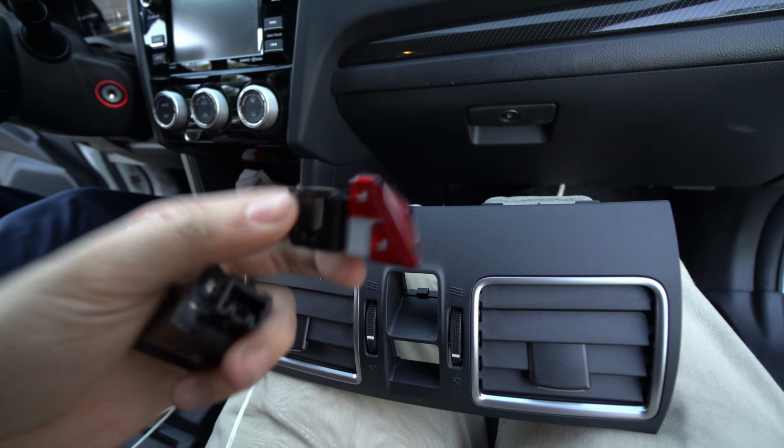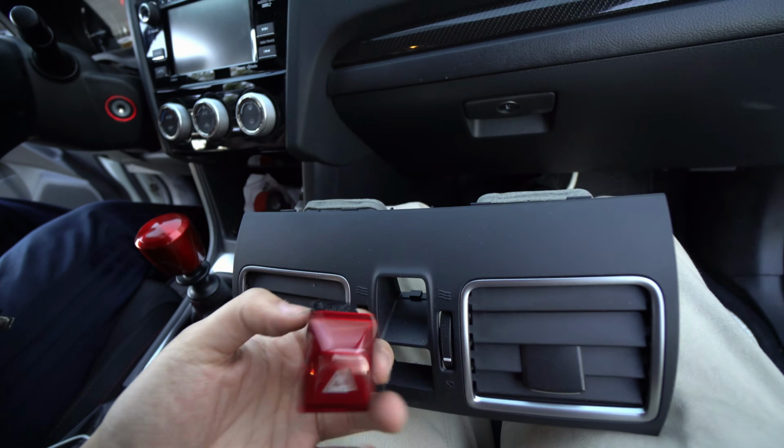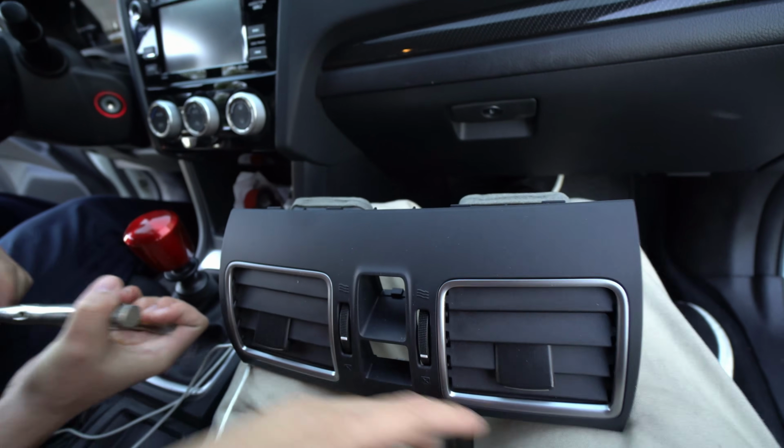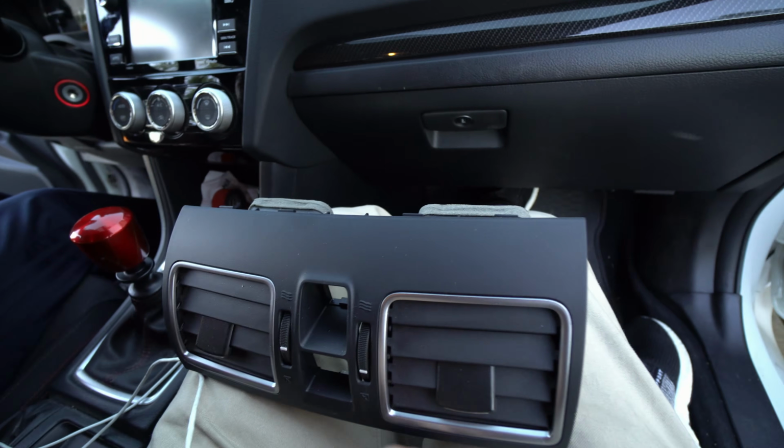Ooh, of course you want to pop out these buttons. They're just clipped on, so you just kind of give it a little force, and they come out this way. Same with this guy, they're just clipped on, and they come out this way.